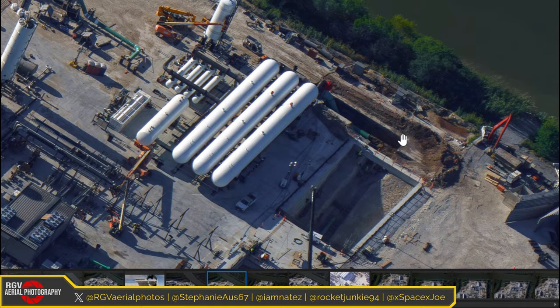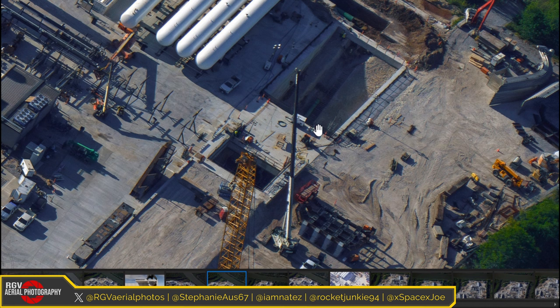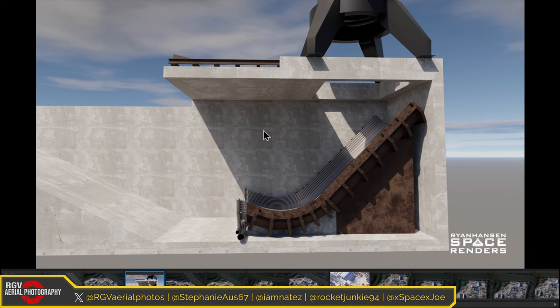I think regardless of which way that cradle base went into the trench, if it went down through the opening where the ship would sit or through the other end of it, it would have to slide up the trench at some point. Because it's got to go down, slide forward, and then you're going to have to lift down the back pieces of the cradle. So it goes underneath the concrete flooring.